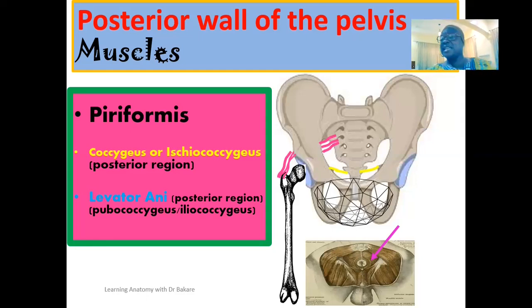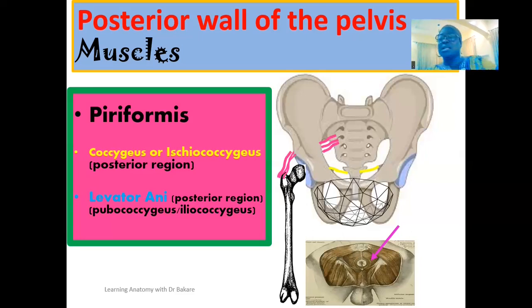But specifically, it is the posterior regions of the pubococcygeus and also the iliococcygeus muscle, which are part of the levator ani muscle, that form the posterior pelvic wall. So it's good for us to highlight this because, due to the dome-shaped appearance of the pelvic floor, some of its fibers contribute to the formation of the posterior wall of the pelvic cavity. And of course, if you look deeper into the names pubococcygeus and iliococcygeus, you see that the terminal part of the name is coccygeus, which means that they are finally inserted on the coccyx.